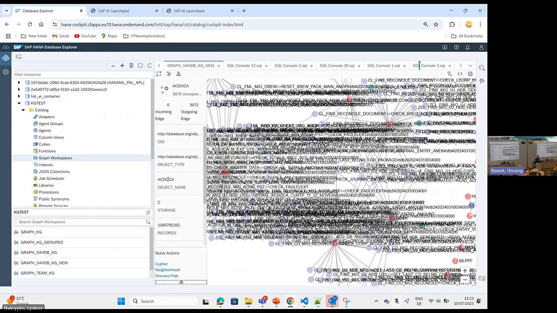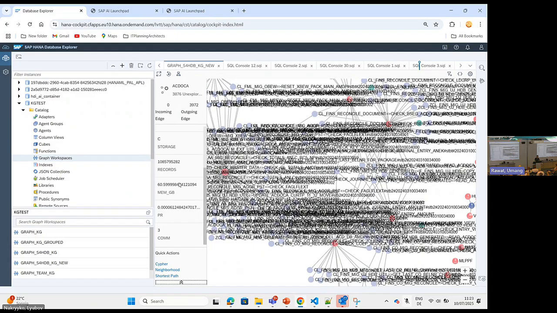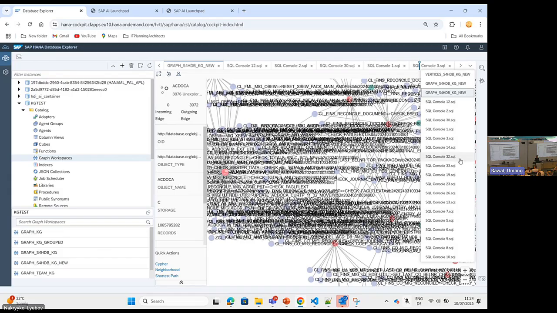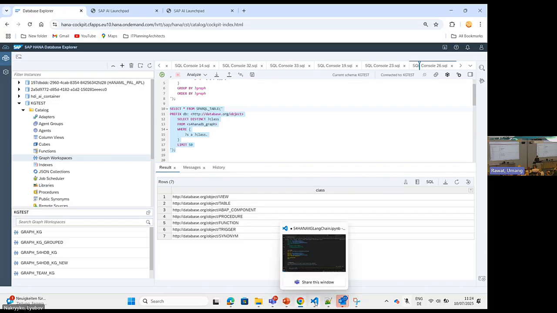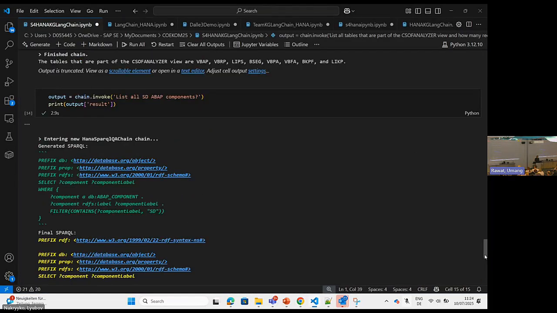and to know, for example, what is our AC Docker table, how many records does it contain, how much main memory does it consume, and also, of course, which are the tables that share common procedures and so on. And of course, now we can retrieve it with SQL. We can see graphic representations, but there is an even cooler way to work with this and do this analysis even simpler. It would be just asking questions, the same questions, in natural language. And I will show you how to do this because it's possible.